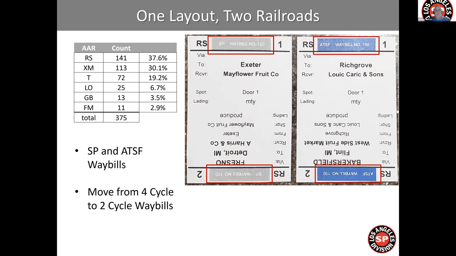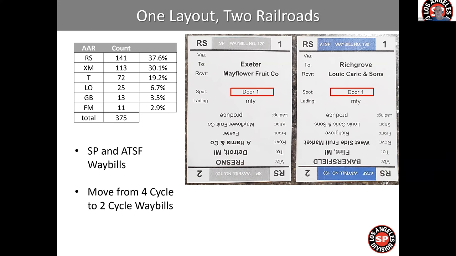Generally, when you operate position one during a session, the next session you come to, that position won't be available because I use a priority system. And so everybody gets a rotation of first pick as well. So the likelihood that you're going to get to know those cars, what cars are going to what industries, is actually pretty small. So again, I'm trying to keep it as straightforward as possible.